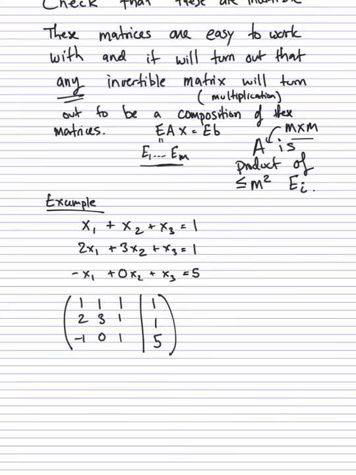So in this case, we're going to use these operations to turn our coefficient matrix into something which looks like what's called triangular form, because it's going to have zeros in the bottom left. And in general, we'll see this is putting the matrix into what's called row echelon form.